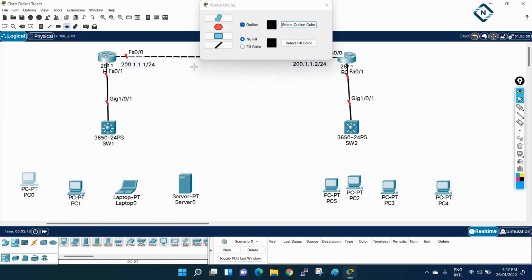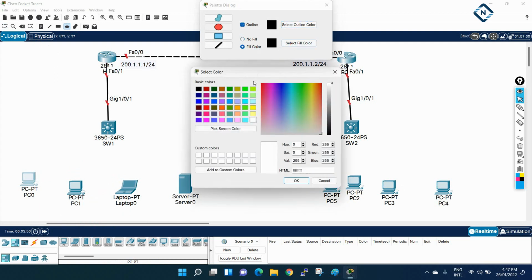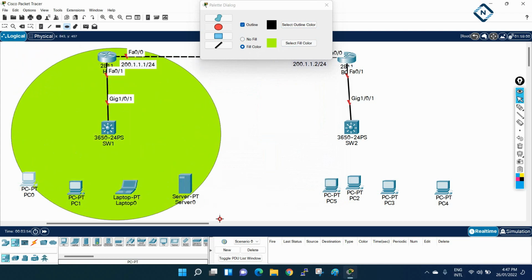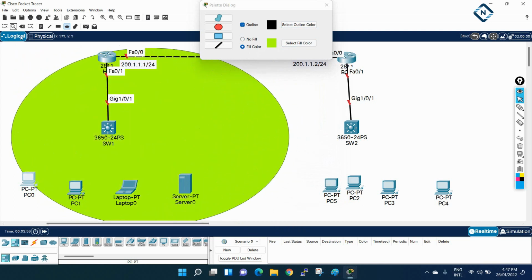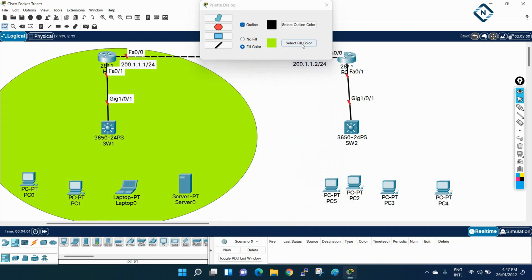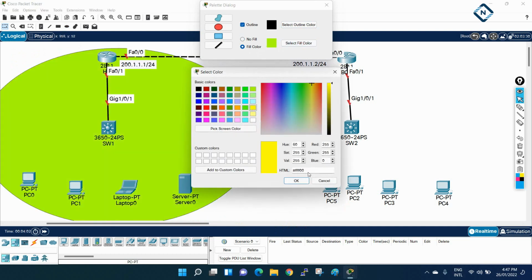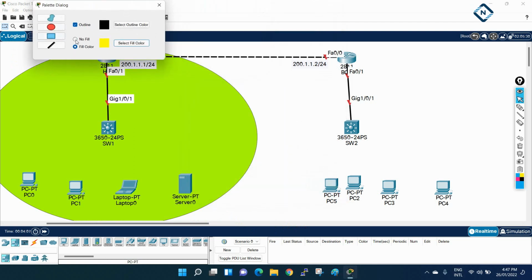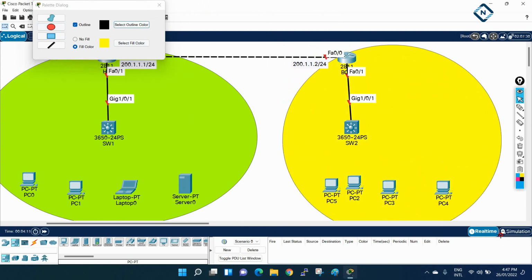So with that we can say this is our head office under this color, green color, and let me change the color, yellow color. We will take this as the branch office.